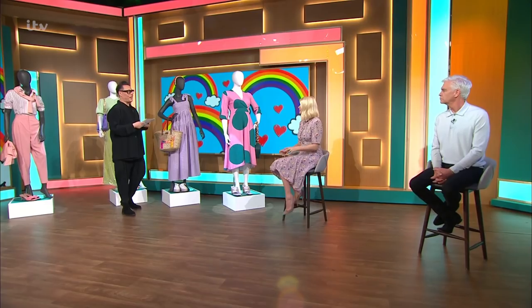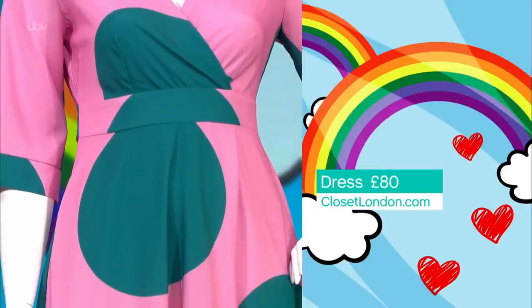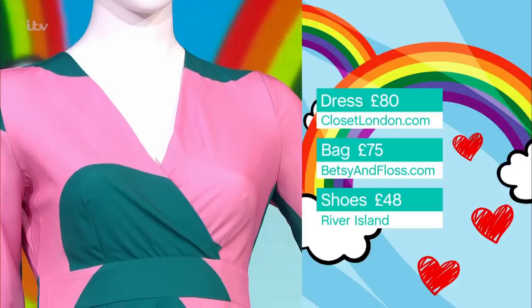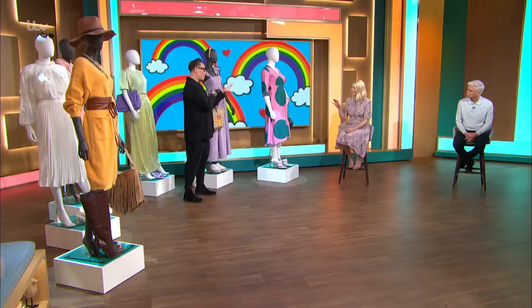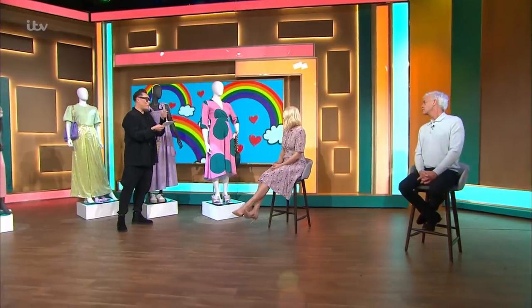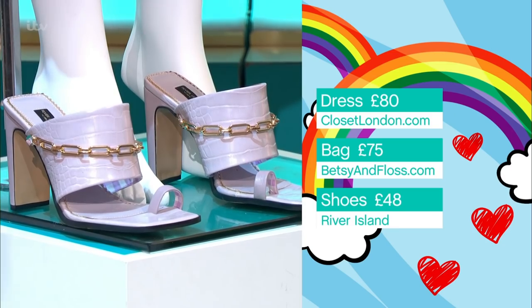Next up, bold shapes — going back to when we're kids and get given toys to stimulate us and make us feel happy. This dress from closetlondon.com at £80 is perfect as a wedding dress, occasion dress, or for going out to lunch. We've got the faux wrap at the top, cut trapeze at the bottom, with big, huge shapes. With body shapes, the bigger the item, the smaller the body looks — the eye works the other way round. Put something big against something small and it throws your body into proportion. The bag from betsyandfloss.com at £75, and the shoes from River Island at £48. My message for joyful dressing: if you look at it and it gives you a nice little sensation, it makes you smile — wear it and forget about trend. We deserve to feel good right now, and that's exactly what dressing should be.